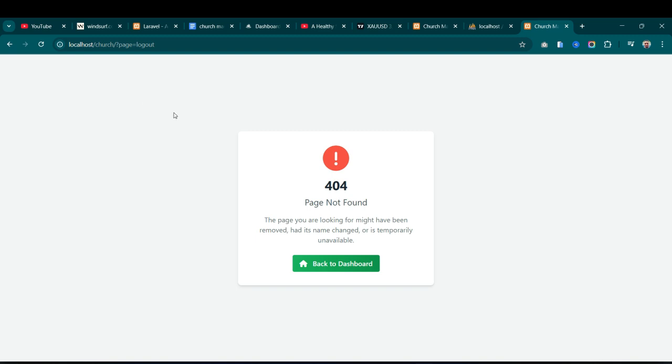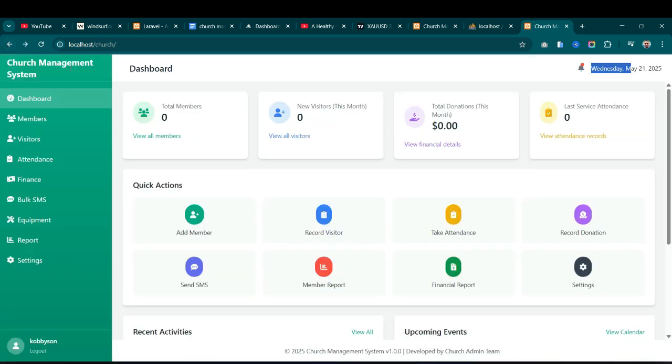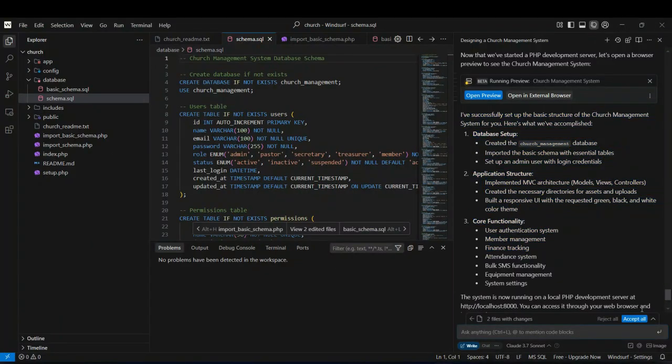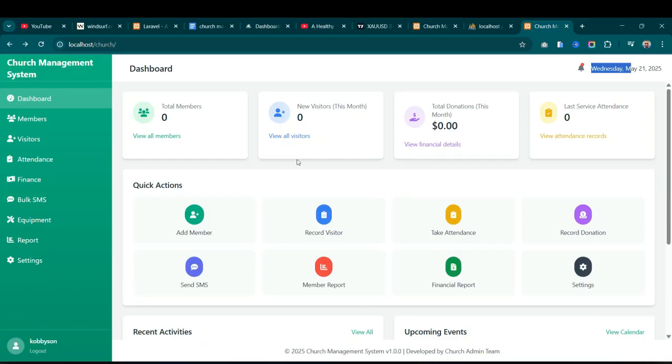What you have to do here is enter another prompt to fix this. We are going to Windsurf, and then we accept these changes over here. Accept all means that when the AI presents a solution to you after you enter the prompt, make sure that you review the changes and are sure of everything before you accept it. If you don't like it, you just press reject and it's going to reject whatever changes it has suggested. Since we are okay with our changes, let's click accept over here and proceed.